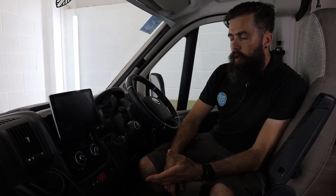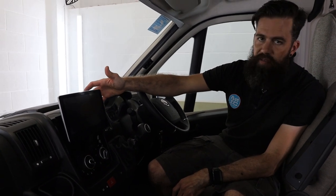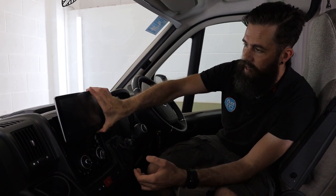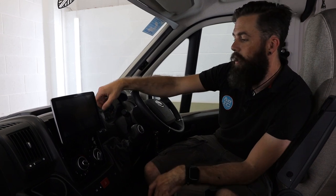Right, so with the halo, standard to all the other, like the newer versions of halos we've fitted, it's just like a little tablet screen that sits off. It's fixed on the older ones though, so once we've put it in place, that's where it sits.